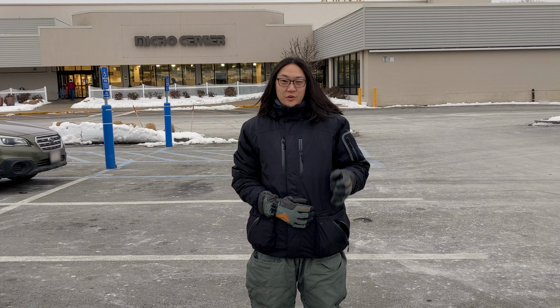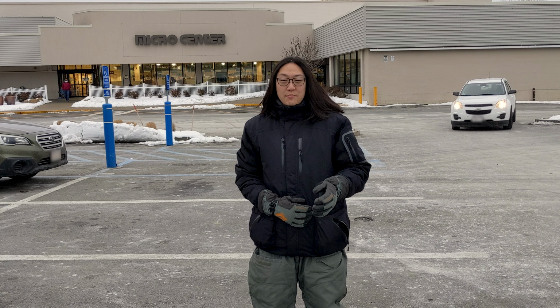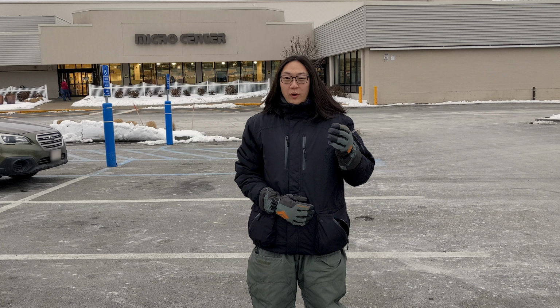Right now, the time is currently 7 a.m., about 24 degrees, and we got almost 25 to 30 people in line. We're still at Microcenter. We're in the last stretch of the wait for the GPUs to drop, and we're gonna get back in line, and we're gonna stay in there until 10 o'clock and wait for the employees to show up.